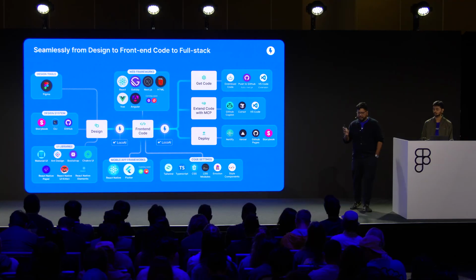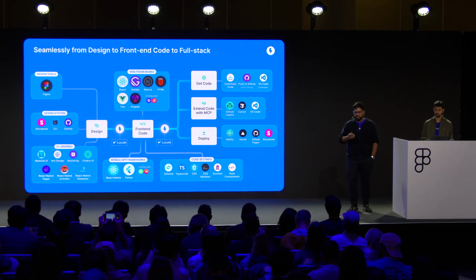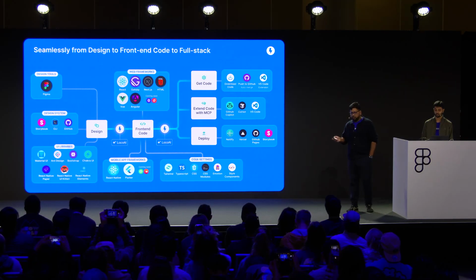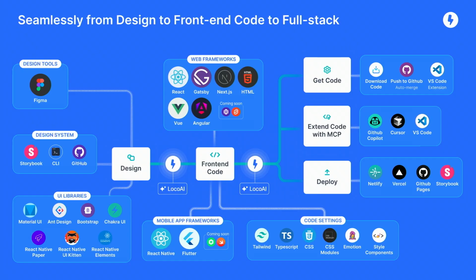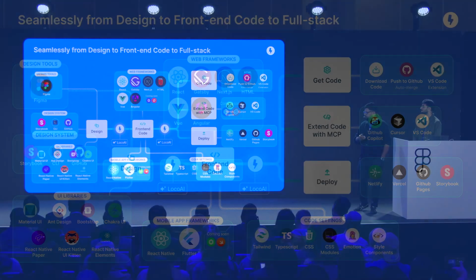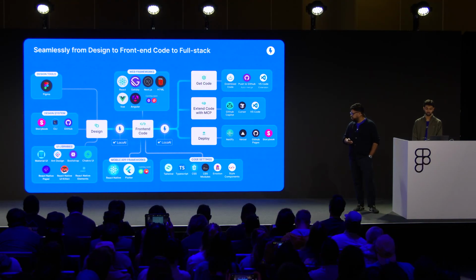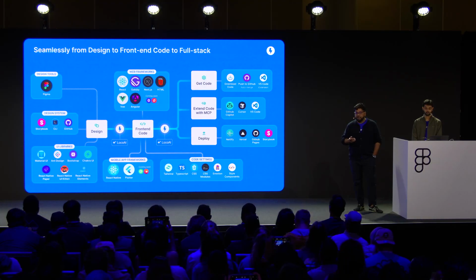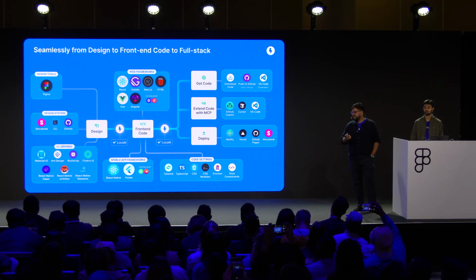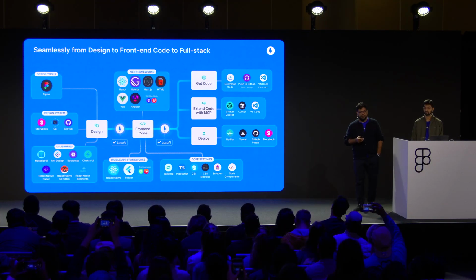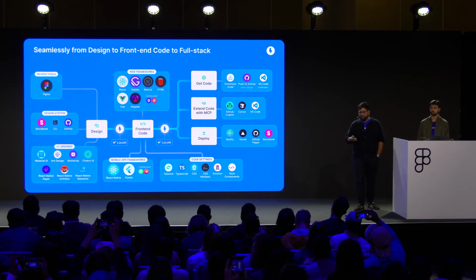In a nutshell, this is where we think there's an opportunity for design engineers. Of course, Locofy is just one of the possible solutions today, but you can basically open our plugin within Figma. We'll show you a demo later. You can hook up your design systems if it sits in Storybook, CLI, or GitHub itself. Choose a UI library, a public UI library of your choice, and get the code. Choose the configurations as well, Tailwind, TypeScript, JavaScript, anything you like. And then get the code.